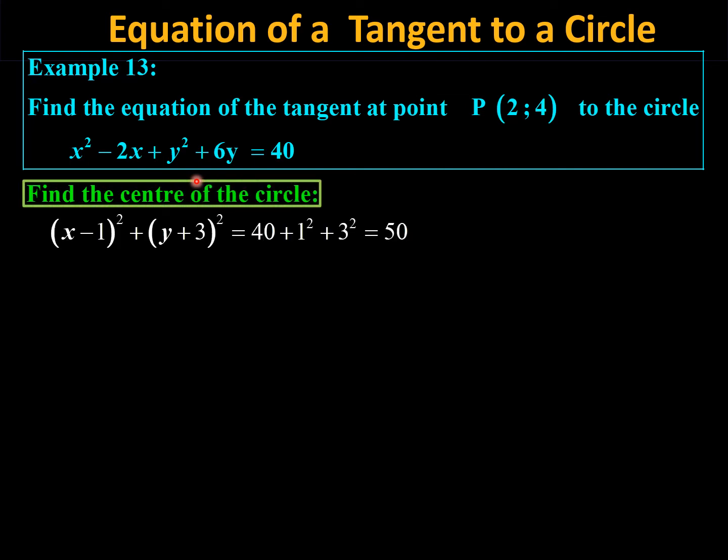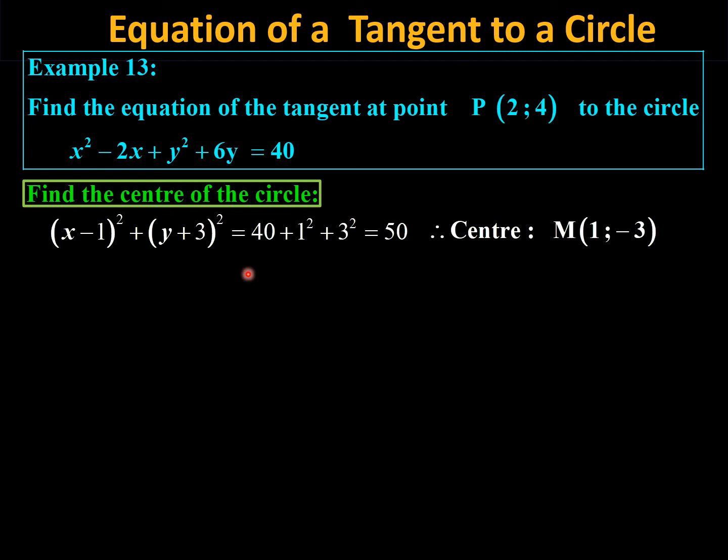And we did this before. That's a negative, that becomes negative. That half of 2 is a 1. That's a 6, so that's positive. The half of 6 is 3. We add a 1 squared, and there we are. We're not interested really in the radius length. We only want to find the center of the circle. And the center, therefore, is (1, -3).